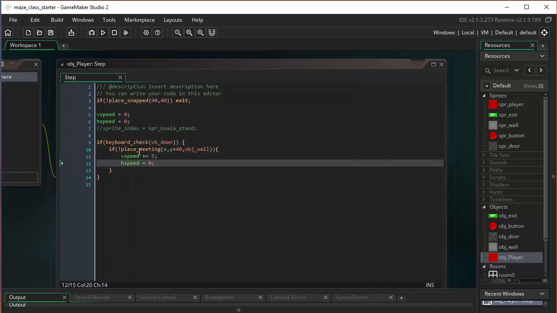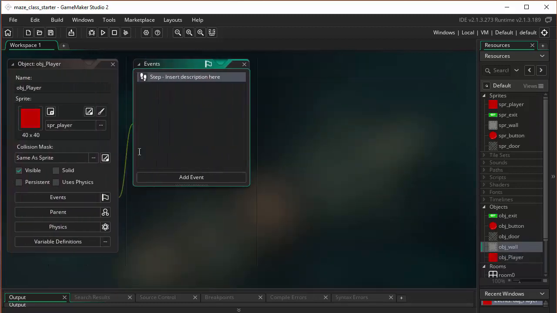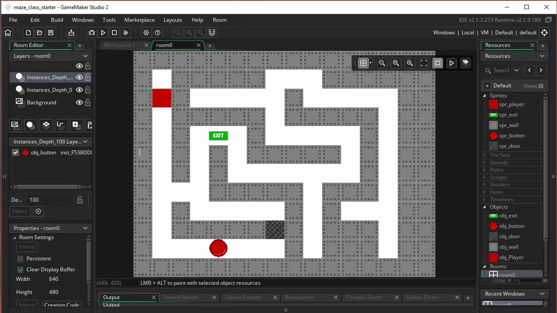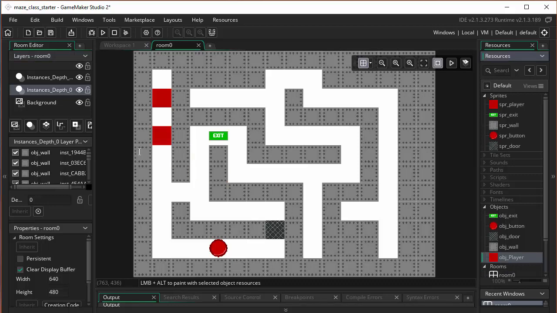So I said that this will help explain why we made the player a child of the wall, and I can demonstrate that really quickly. Let's go back into our room and make sure we have selected the layer that has the player on it. I can turn it on and off. Oh, it's not that layer, it's this layer. And if I grab another instance of this player object and put it right here, and let's grab a third one and put it right here. Now watch what happens.